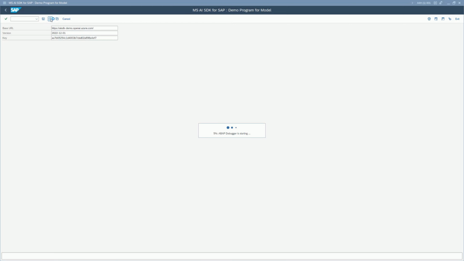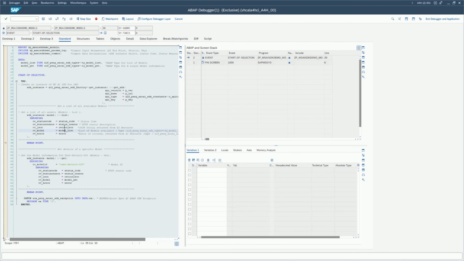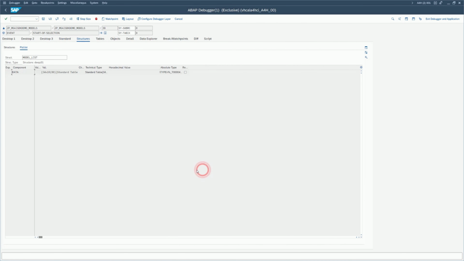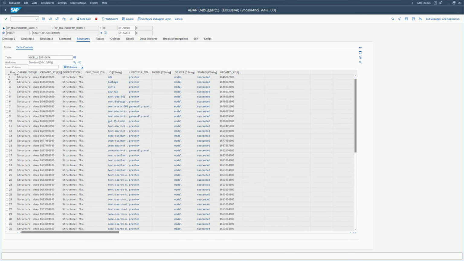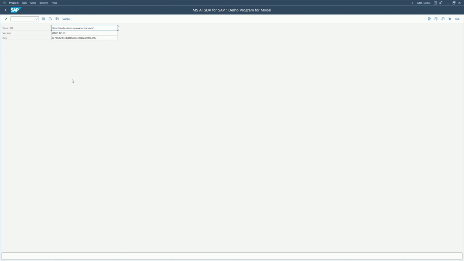And this time you should see the program stop at the breakpoint, and let's inspect the model list variable. And we do see that all the models are listed here. If you're seeing the screen, that means the communication is successfully happening with your Azure Open AI endpoint.